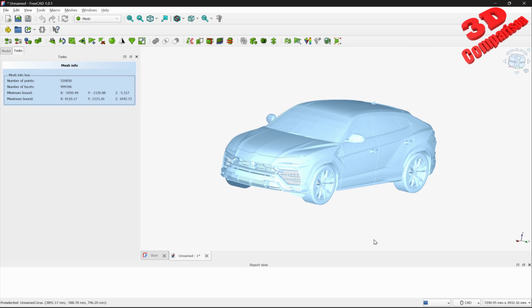Okay, so within a follow-up video, I will go ahead and start presenting various features over here. For example, this one, regular solid. This will actually create a solid model starting from a mesh.